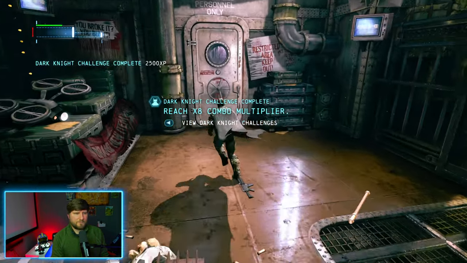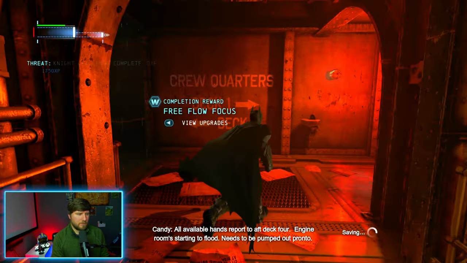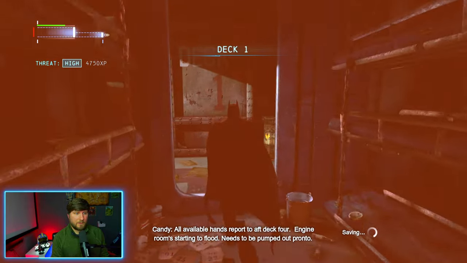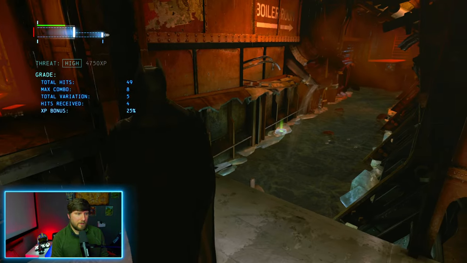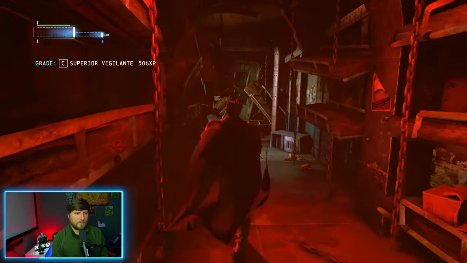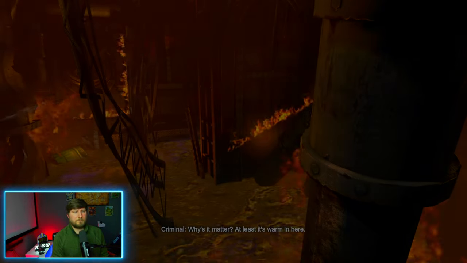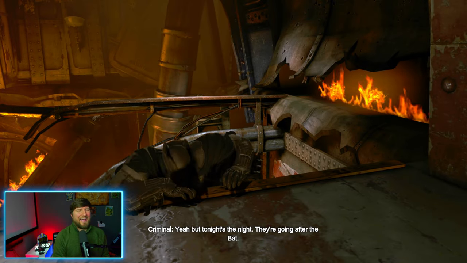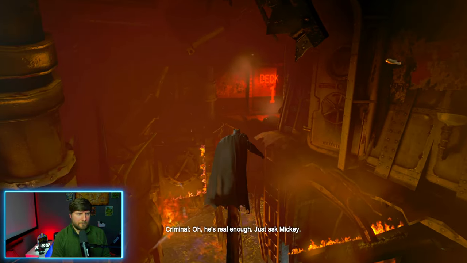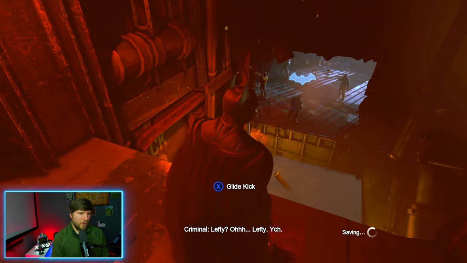The gunfire makes me nervous. Open the door. Let's go. Dude. We're going to be fighting Penguin in the ship. I am here for it. I am absolutely here for it. Woo. Oh, God. All right, let's do this again. Let's go. Oh, yeah, buddy.